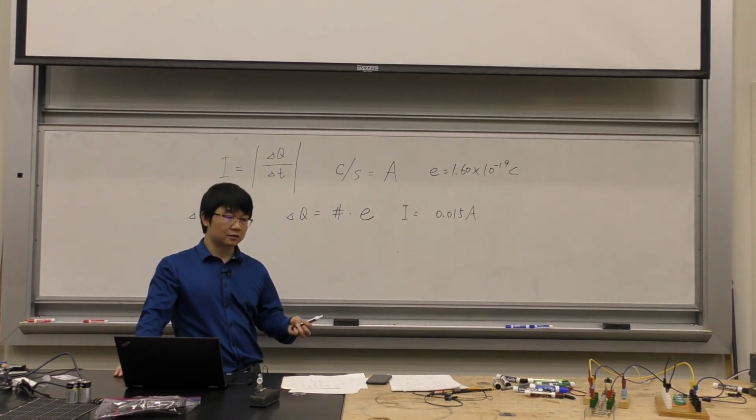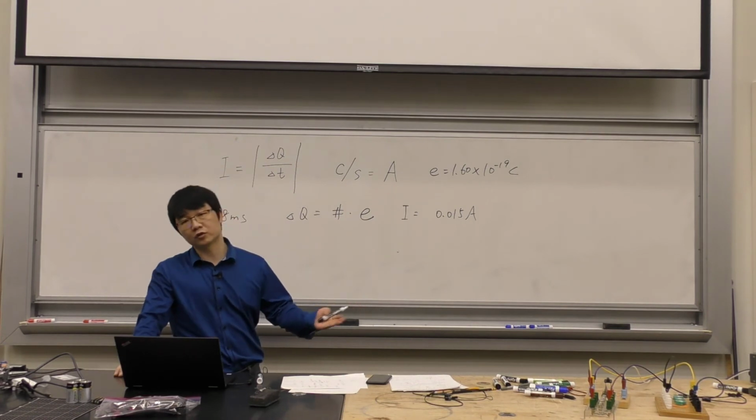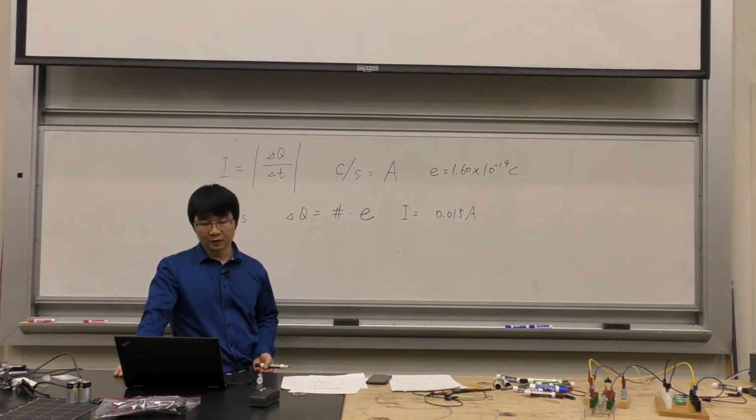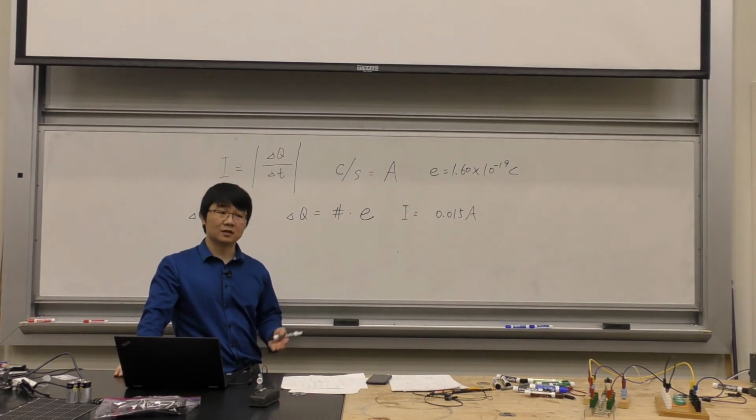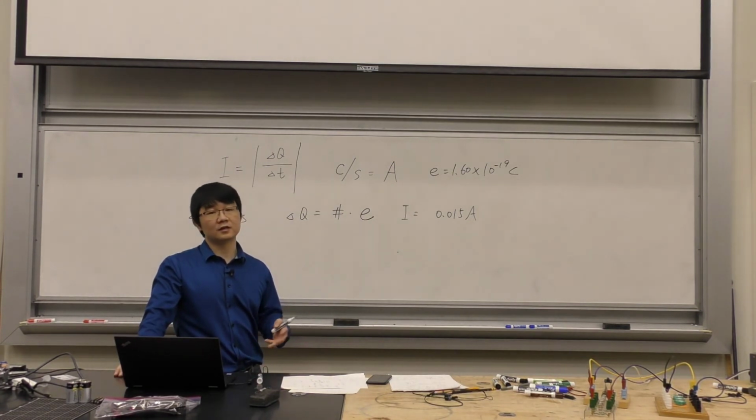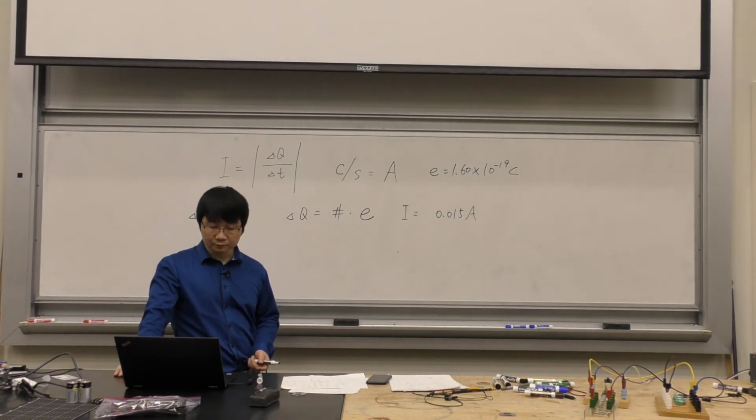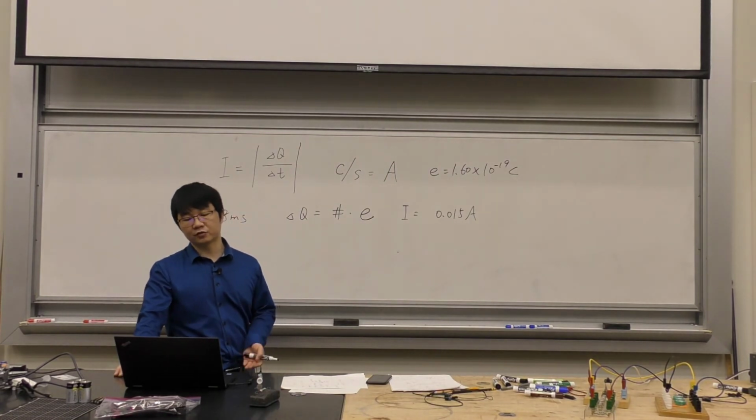A current is just a lot of charges flowing in the material. When the charges are flowing, they're constantly colliding with other particles in this material, so it's sort of like some friction. In some materials, this friction is very small, so they have very low resistance. In some materials, the friction is really large, so there's a large resistance. So that's the definition of resistance.